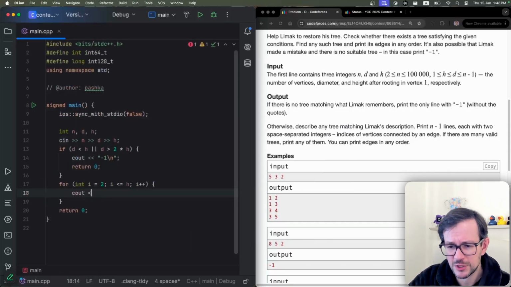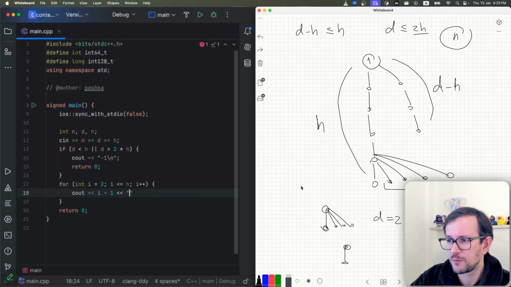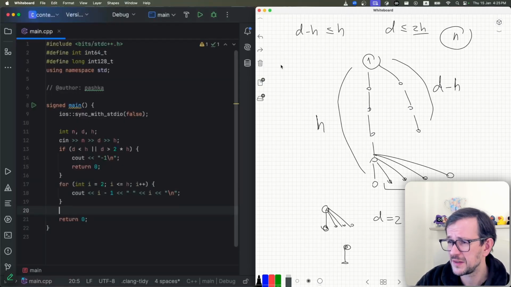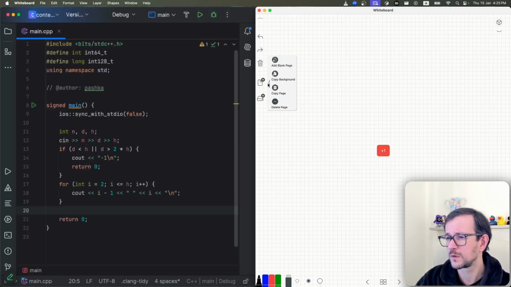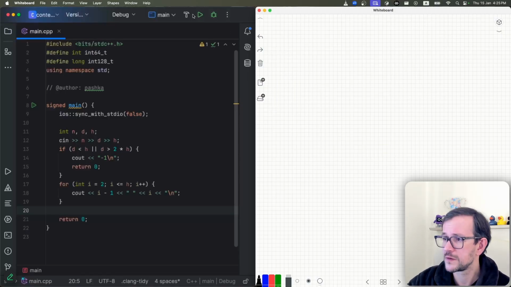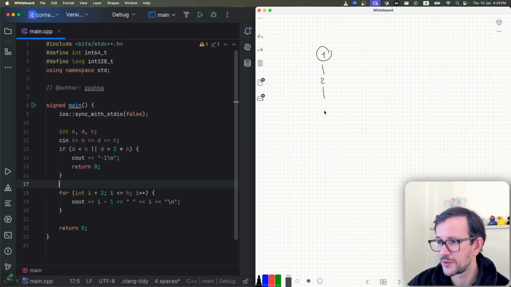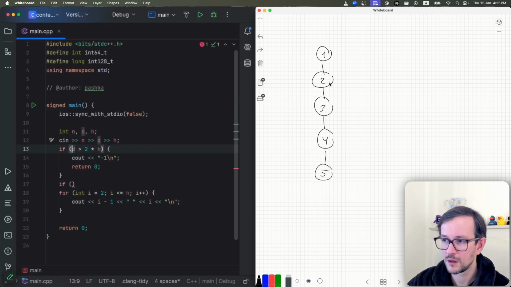Now, that's basically the picture. I will make vertex 1, then add vertices like 2, 3, 4 here. Then add the next vertices here, like 6, 7.